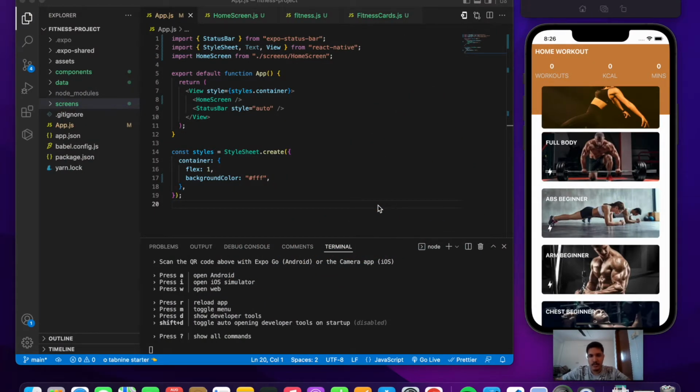In this video we'll be implementing the second screen where we can see different forms of exercises being rendered for each type of fitness card. If you remember, inside the home screen we basically render different fitness cards, which we did in the first and second videos. So in today's video, on press of each fitness card, we should be taken to the next screen and we will show different forms of exercises regarding that fitness card. Okay, so let's get started.